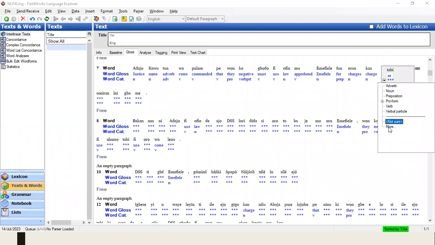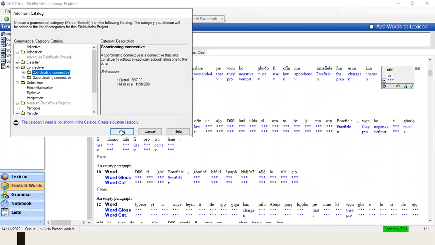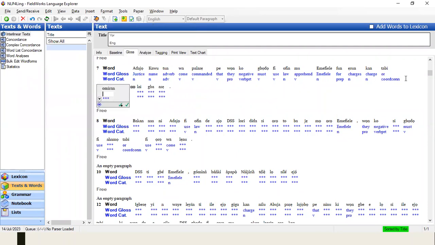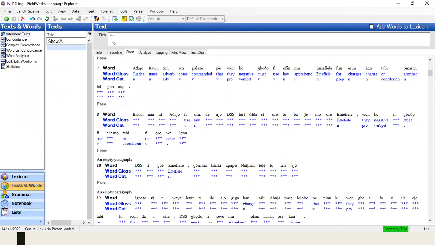I don't have it here. I'm going to go here and click on connective. This is subordinating, this is coordinating. I'm just using it as an example. It's not absolute. Or, and then Omiran, another. This is a noun. I'm going to apply to all.